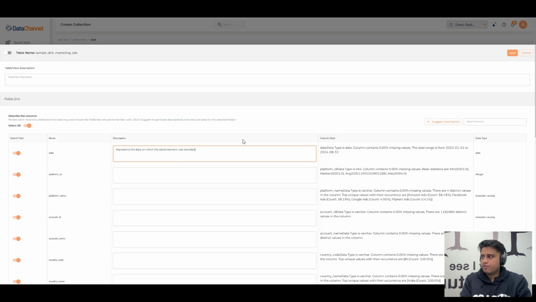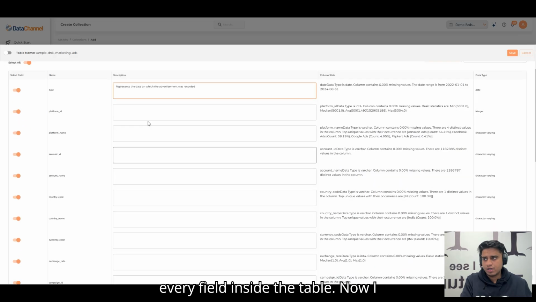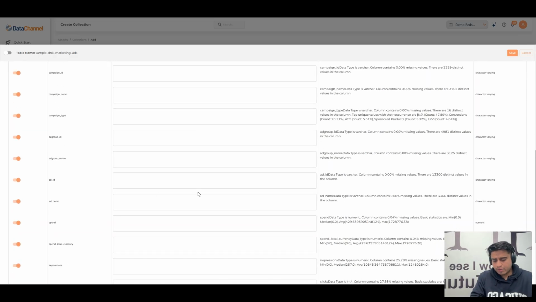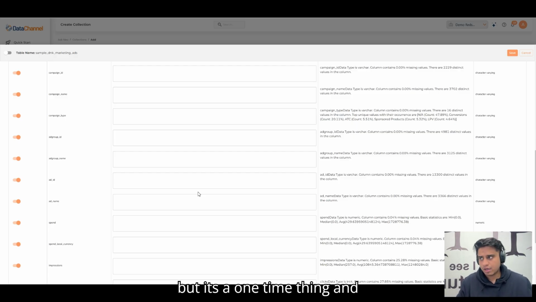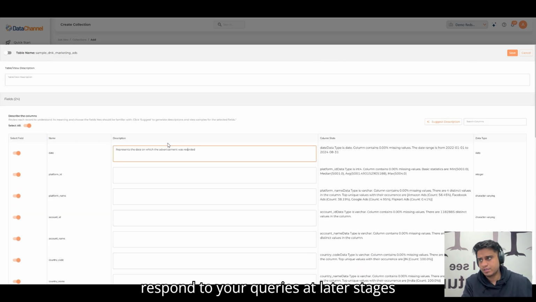Now that I've filled this, you have to do this for each and every field inside this table. I understand that this looks pretty hectic, but it's a one-time thing, and the more time you spend in this configuration part, the better Neo will respond to your queries at later stages in the playground.